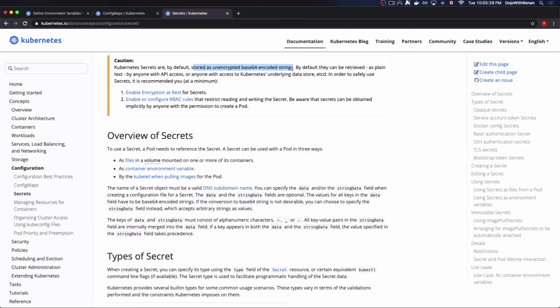And yeah, in the beginning it was like that. Kubernetes secrets were unencrypted, but later on they added support for encryption, and it even says here that in order to safely use secrets, it's recommended that you enable encryption at rest and also configure RBAC rules, but most importantly, enable encryption at rest.